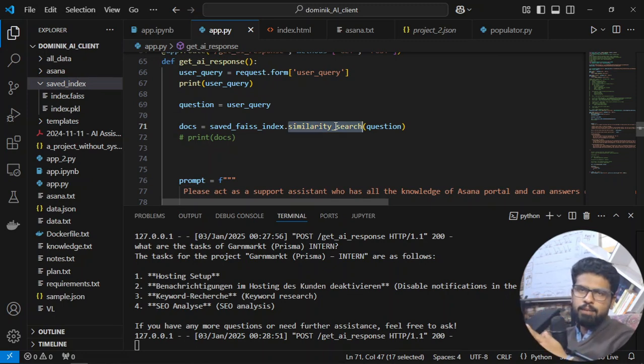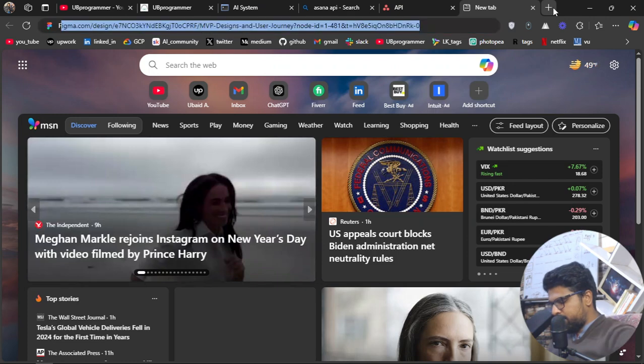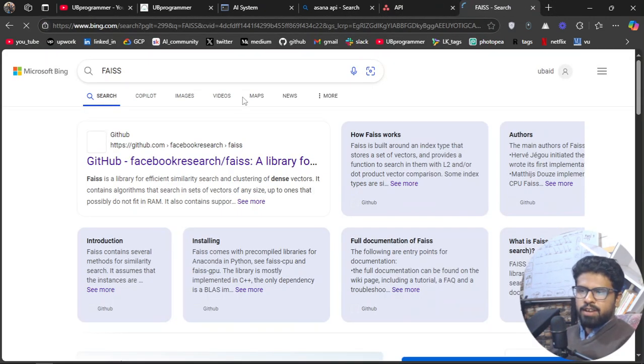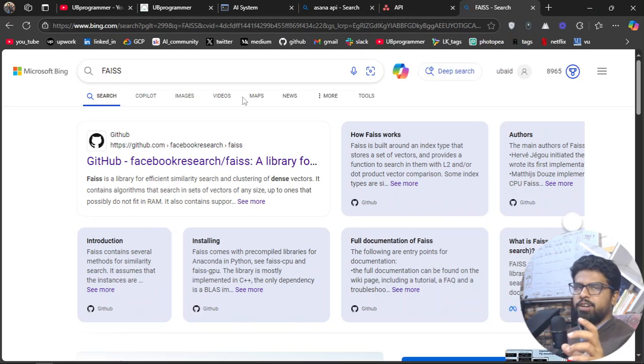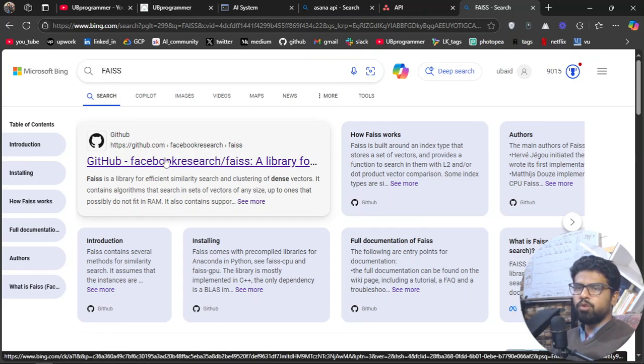For this demo, I'm using FAISS. Let me search it out for you. FAISS. It's by Meta, an open source library to build vectorized databases, and it is great for a proof of concept, or to have the system work for a couple of users, right?